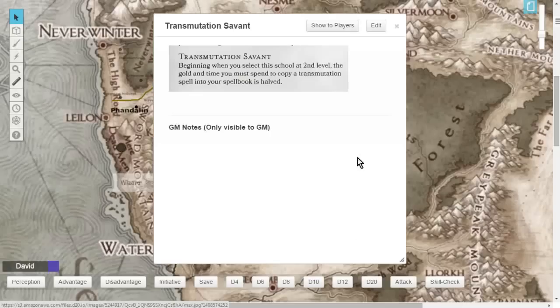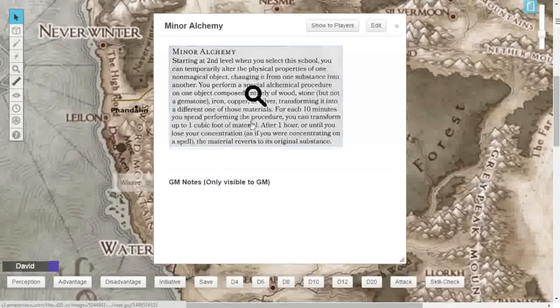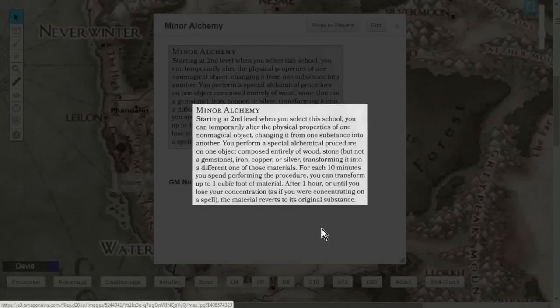Simple as that. Also, when you choose the School of Transmutation at level 2, you will get Minor Alchemy. And what Minor Alchemy does is it basically allows you to temporarily alter the physical properties of one non-magical object, changing it from one substance into another.